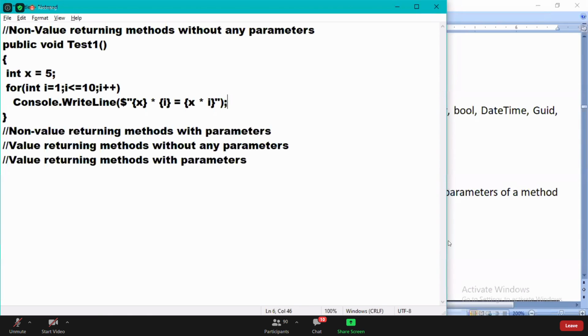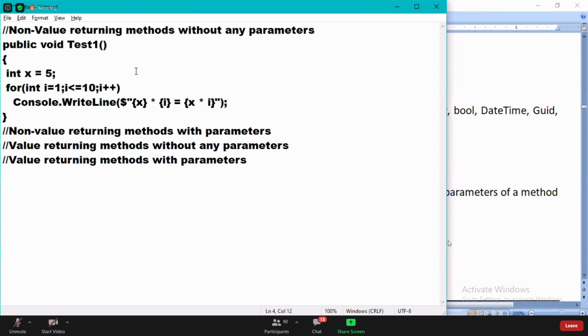Guys, can you guess the output? What is the method going to do? The method will print you the 5 table. Perfect, Ram. It is going to print you the multiplication table of 5.